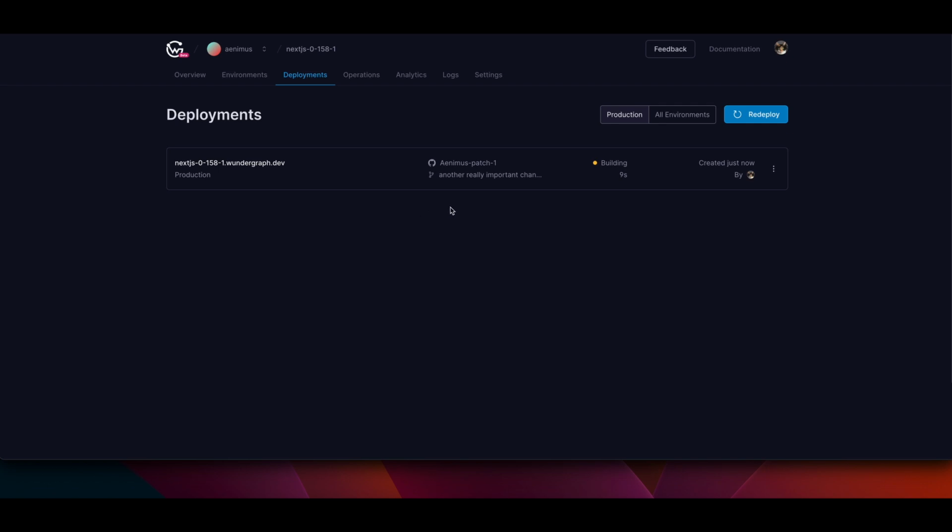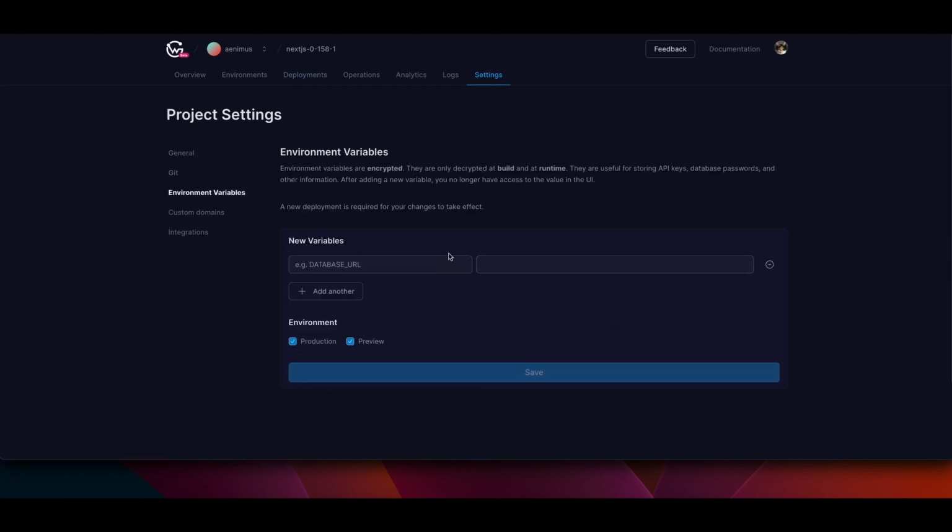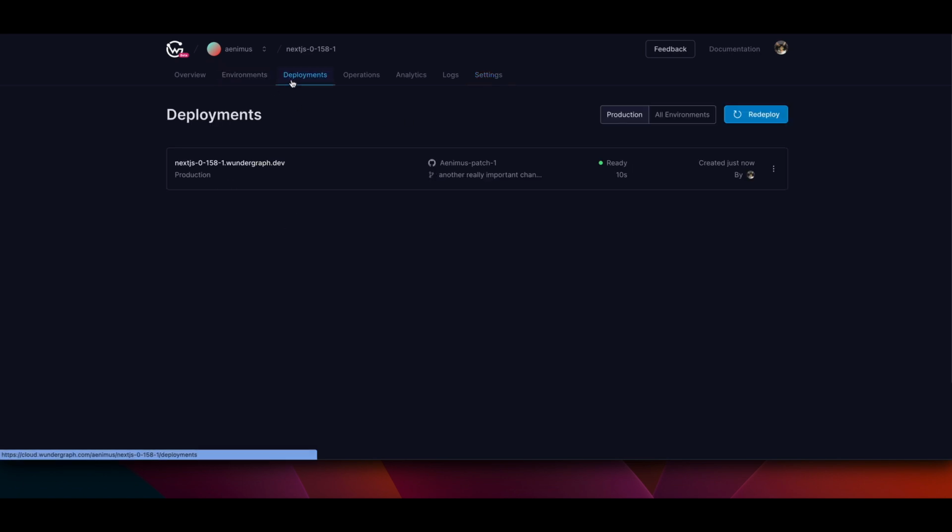This is really nice, especially if we go into settings here and change our environment variables. You don't need a dummy commit anymore. You can just change it, click save, go back to your deployments. This one's finished now, of course. And then you can click redeploy, and you don't need a commit. You can simply redeploy your latest commit. So this button will redeploy your latest commit, and if you want a specific deployment commit, then you would have to use the in-row button here. And that's what I wanted to show you earlier, but this time in the context of it all working nicely.